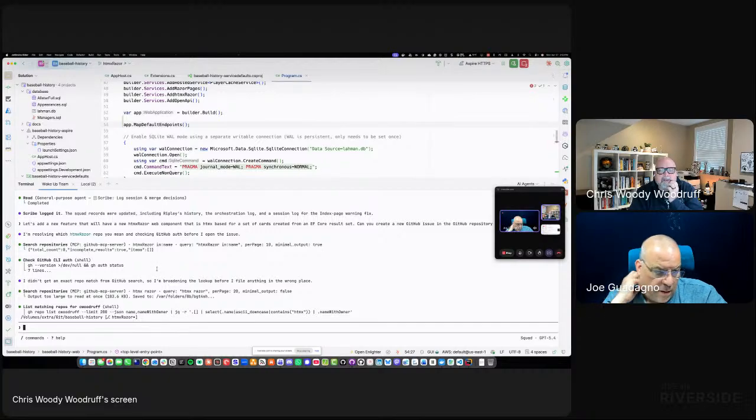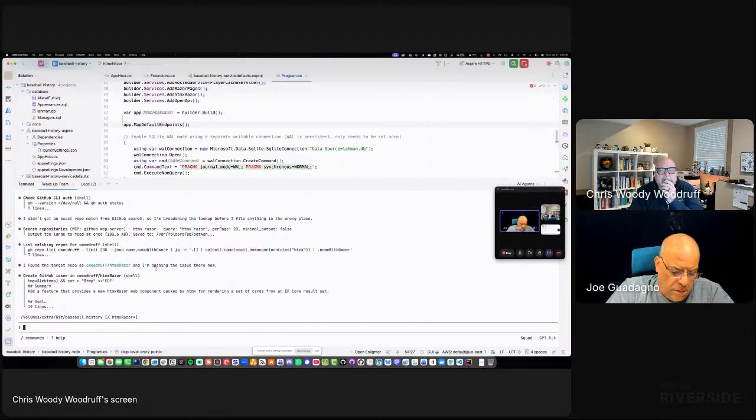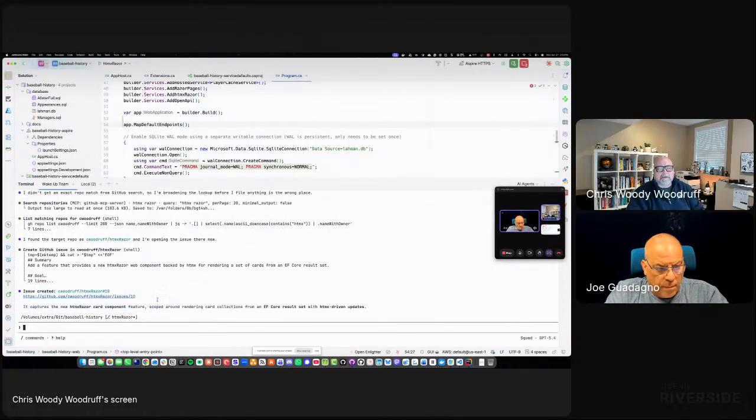Is that the name in your GitHub? It is. I found it. I should have probably said C Woodruff / HTMX Razor, because that's really what it looks for, the account / repo name. Okay, I'm opening the issue there now.